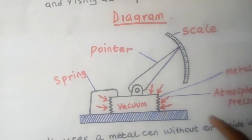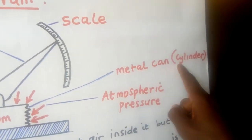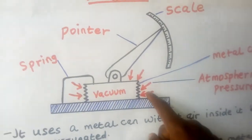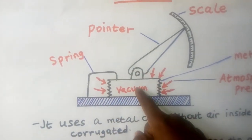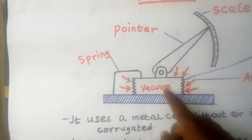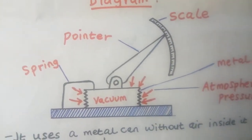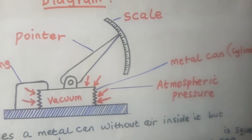So in brief, we have a metallic can, this one. This is a metallic can. You can also call it a cylinder. These arrows represent atmospheric pressure pressing the can in all directions. Inside this can there should be a vacuum, there should be no air inside. Okay, there is a spring here controlling. This is a pointer and this is a scale. So briefly, this is the diagram of an aneroid barometer.